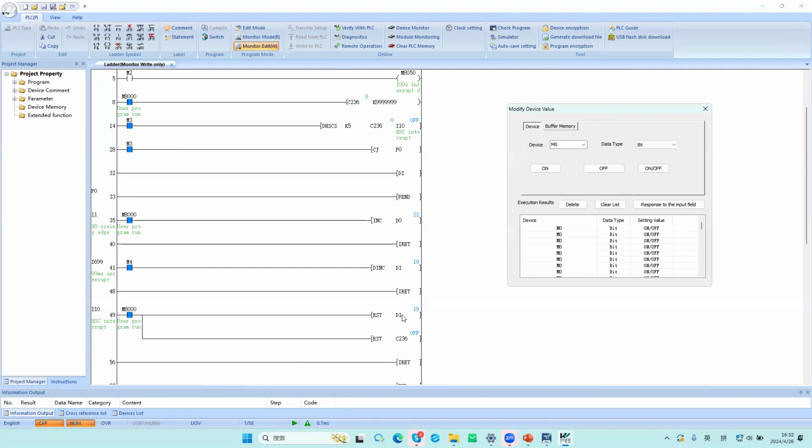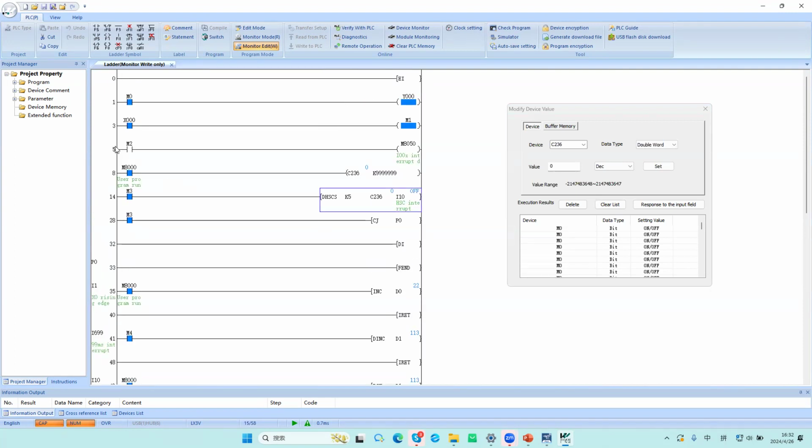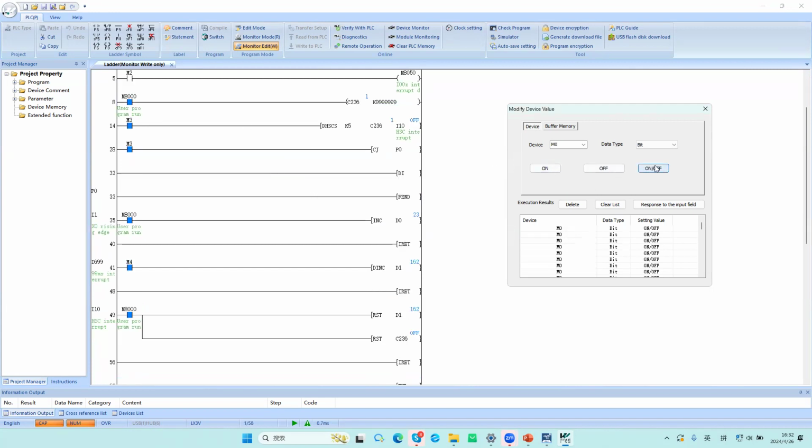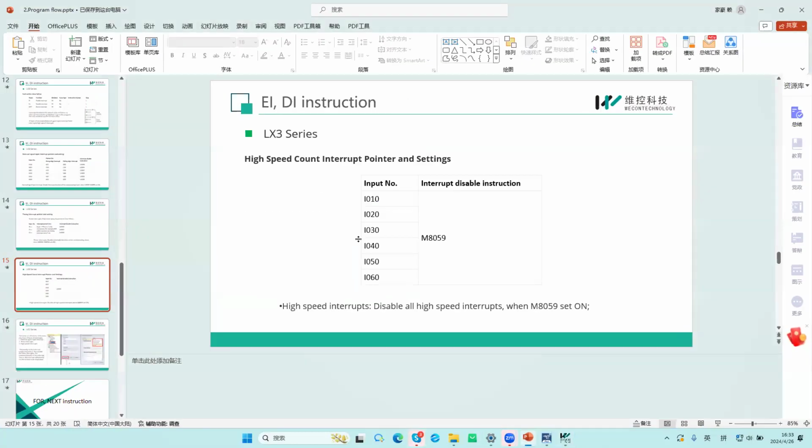We can see D1 is reset because this part is executed. We can try again: 1, 2, 3, 4, from 4 to 5. We can see it's cleared again. So this is the usage of our high-speed counter interlooped program.